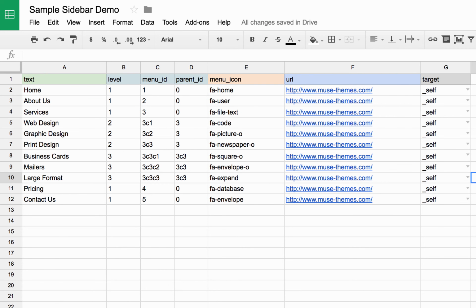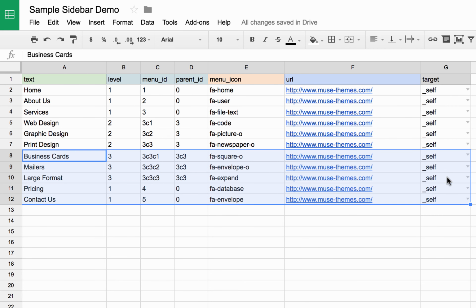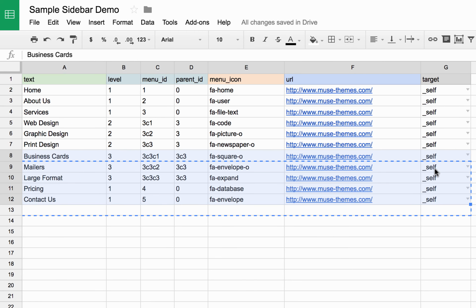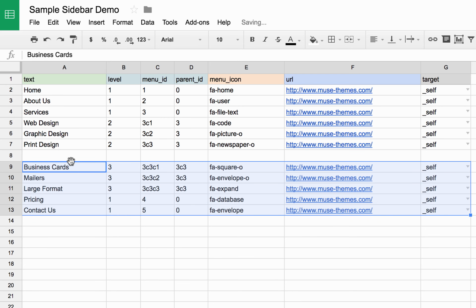Now, one thing I want to say is you need to be really careful with copying and pasting in these menus. Personally, I think it's better if you just type out everything that you want to do on the menu. So what I'm going to do is add another sub-menu item to our services. First, I'm just going to add a space in there. I'm going to drag these items below down, so we have a gap.